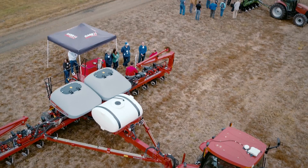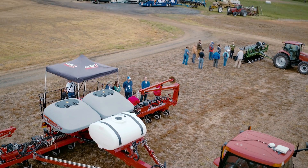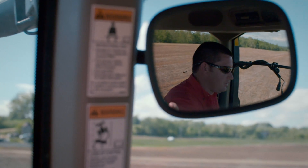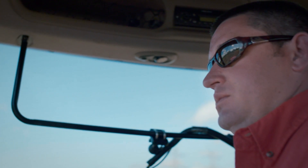I think it's great that these policymakers can get out here today and see this equipment and have a chance to speak with us. Sometimes being in an office and reading brochures or looking at magazines, you don't get the full depth of this equipment until you can actually see it with your own eyes, put your hands on it, see how it works, and be able to speak with us and fully understand what the equipment is meant to do.